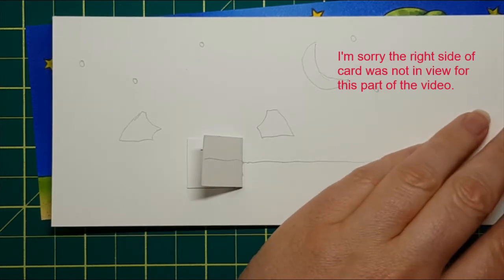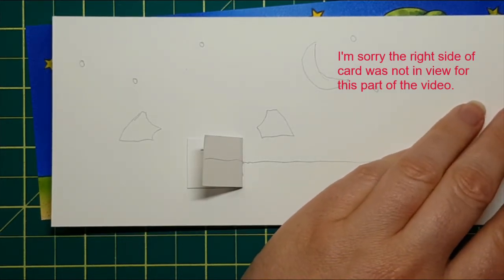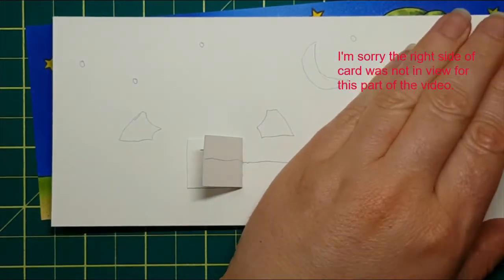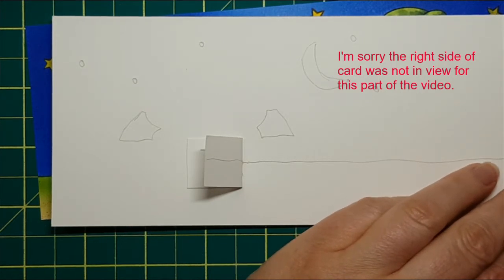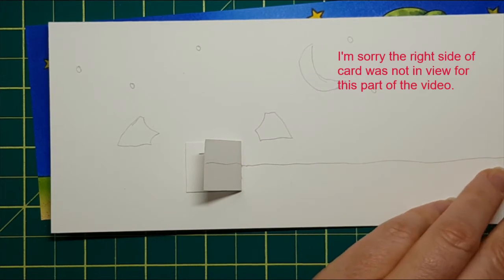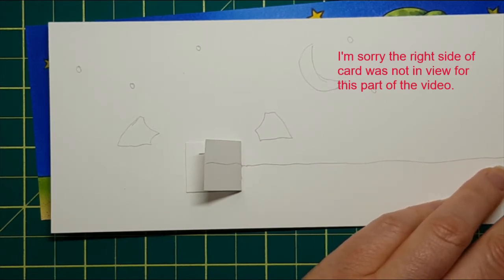Now I have to remember I need some space, because remember we have that outline. Now I could combat that by just matting it on another piece of white paper and then putting it on top. And you know what? I think let's do that. Let's save some effort here of trying to remember to leave the gap. I think it'll be much easier.